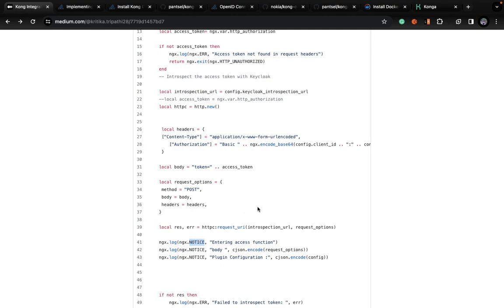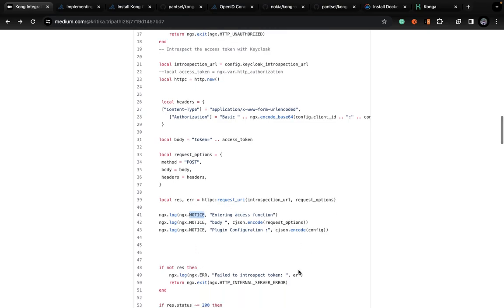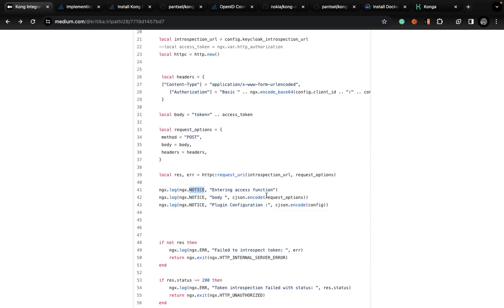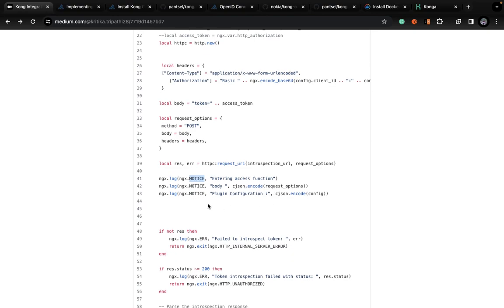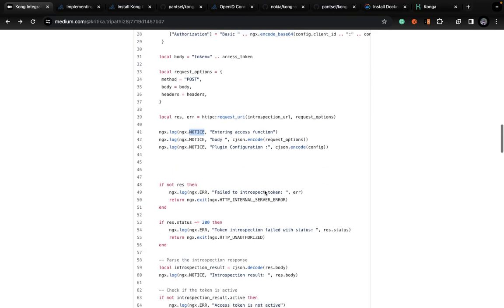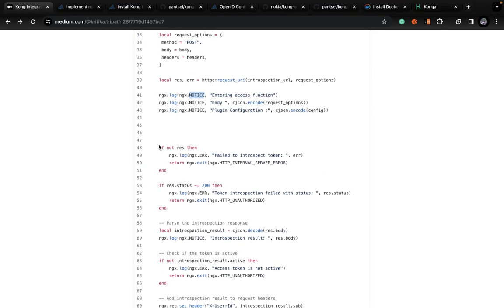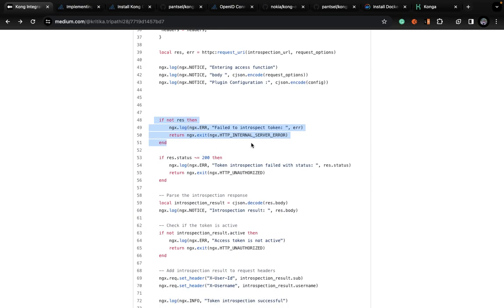You can configure your debug levels. Generally it is debug. I have just configured it for a one-go process. In production you have to configure it properly, otherwise unnecessary logs will be present, and obviously you have to check out what you should log and what you should not. I am logging everything because initially I was checking this plugin out. Okay, if you get a response, then it proceeds to the next step. If you do not get a response, it is giving you an internal server error.